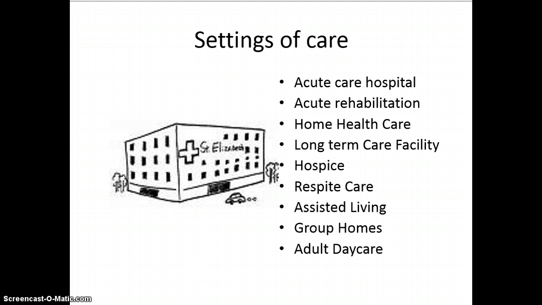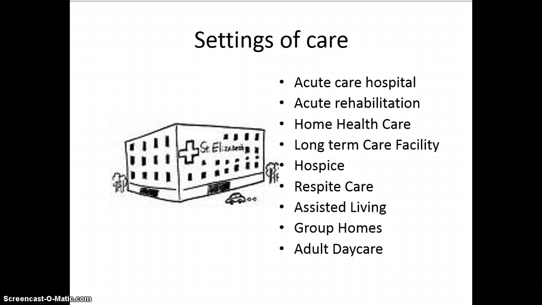Our settings of care are listed here. We have lots of places where we take care of the elderly. When we think of these different places, the acute care hospital is very short term. Insurance companies and Medicare only allow so long for a stay. And so we have to, on admission, be already thinking about, are they going to be able to go home? Do they need a hospital bed and oxygen when they do get home? Or contacting families and making decisions.